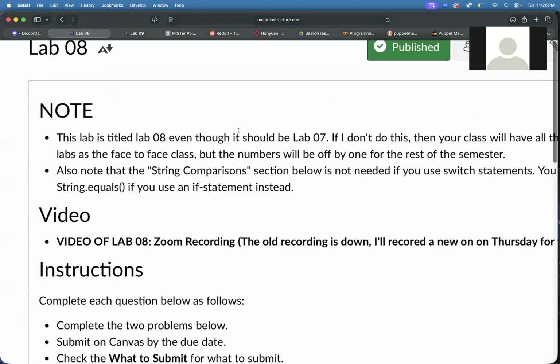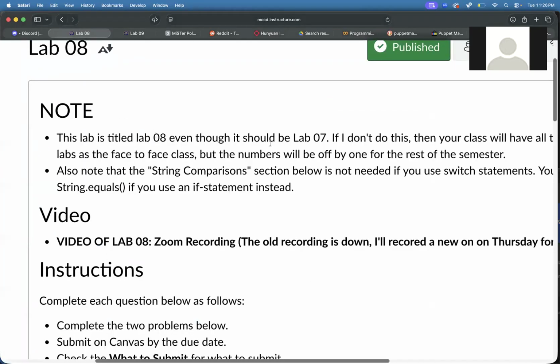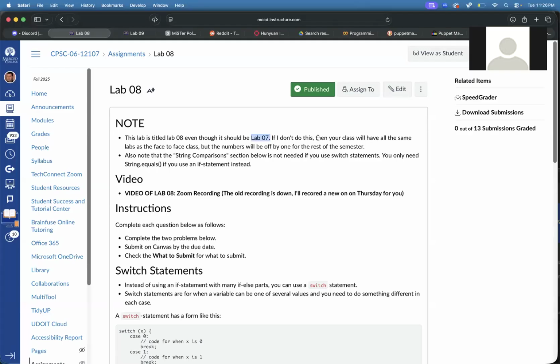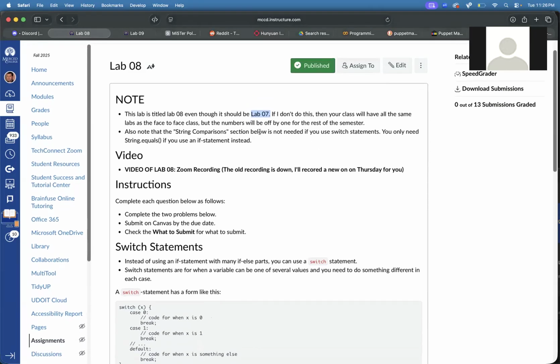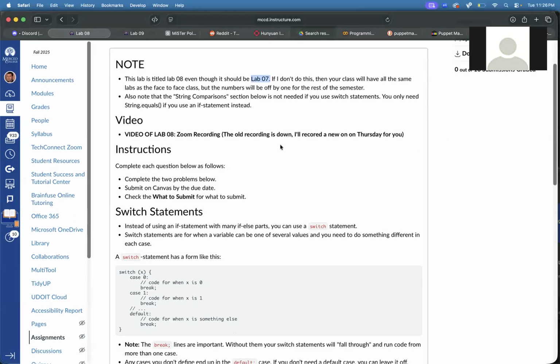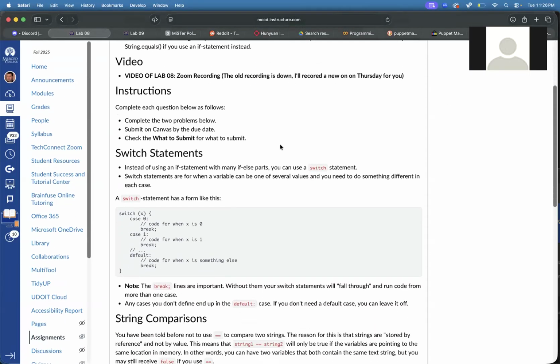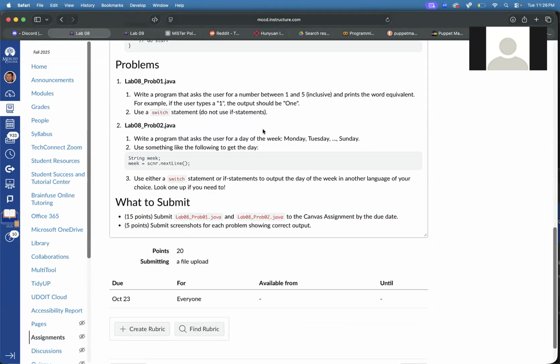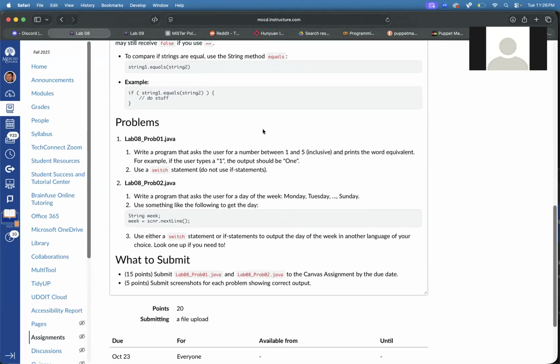You should pay attention to the fact that this is called Lab 8, but there is no Lab 7. That's because I wanted to make the lab numbers match up with the week numbers, so I just skipped Lab 7. Now, some of you already turned this in because I had the due date set earlier than it is now, but I'm going to go ahead and make this video for you, and we'll see how it goes.